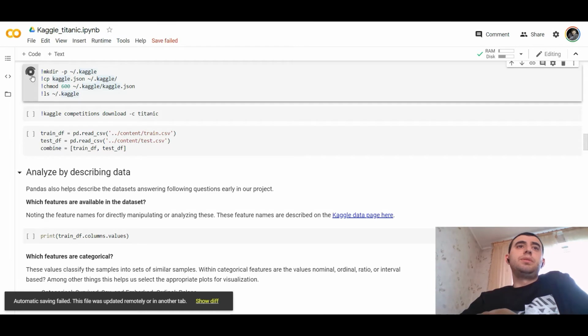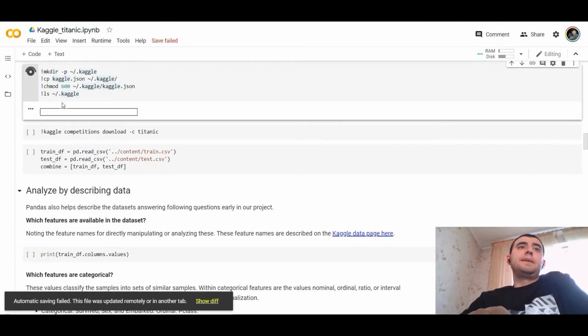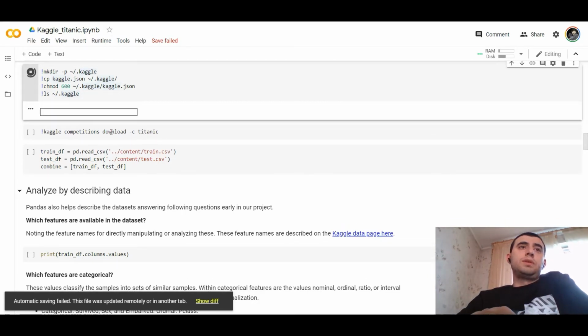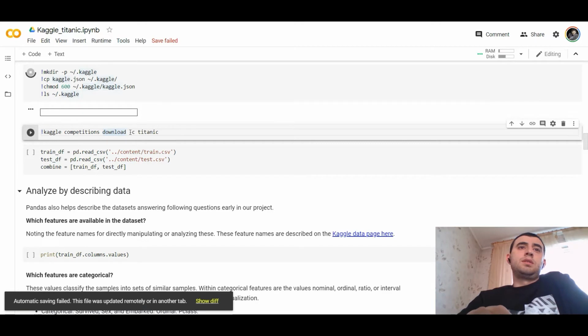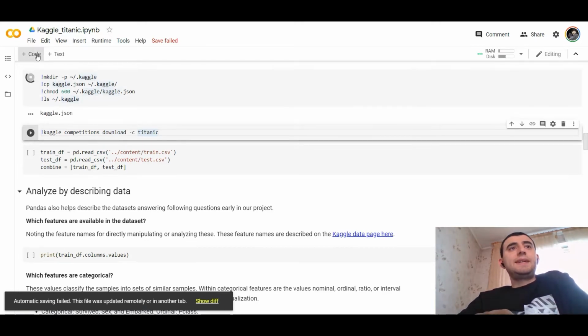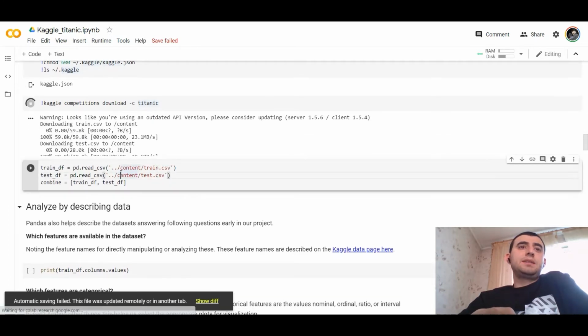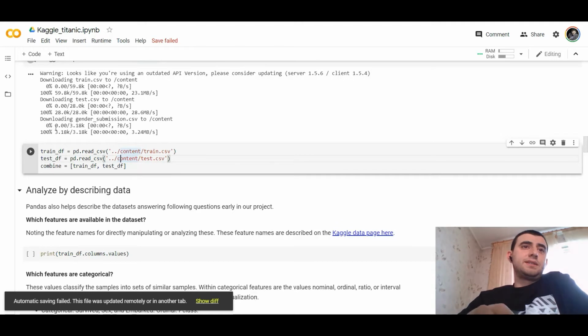Then we need to use the Kaggle API. When it's downloaded, we need to choose the Titanic competition and use pandas to read the CSV files.